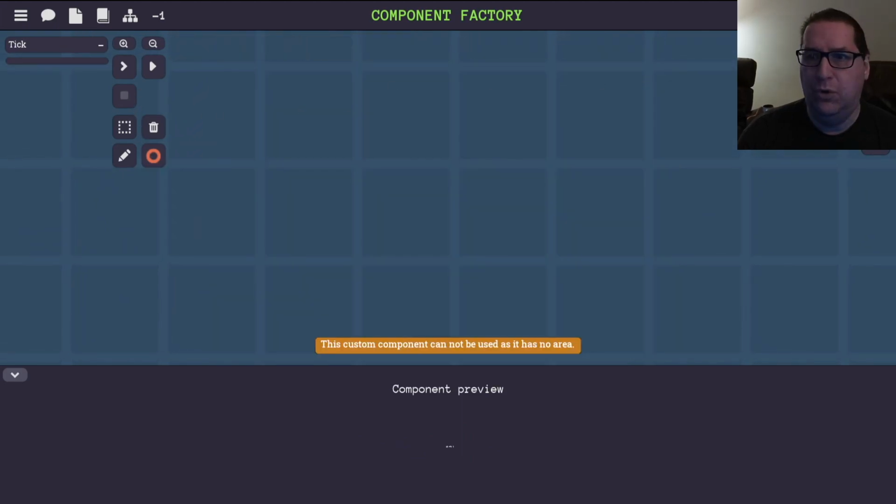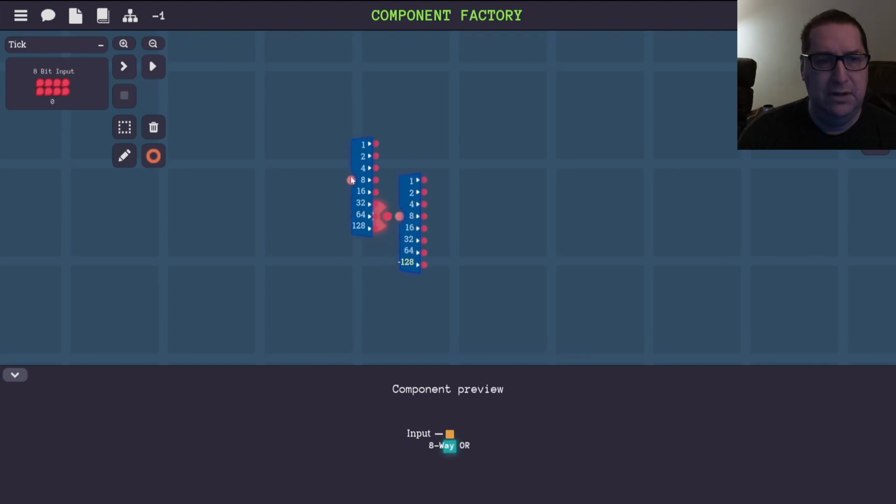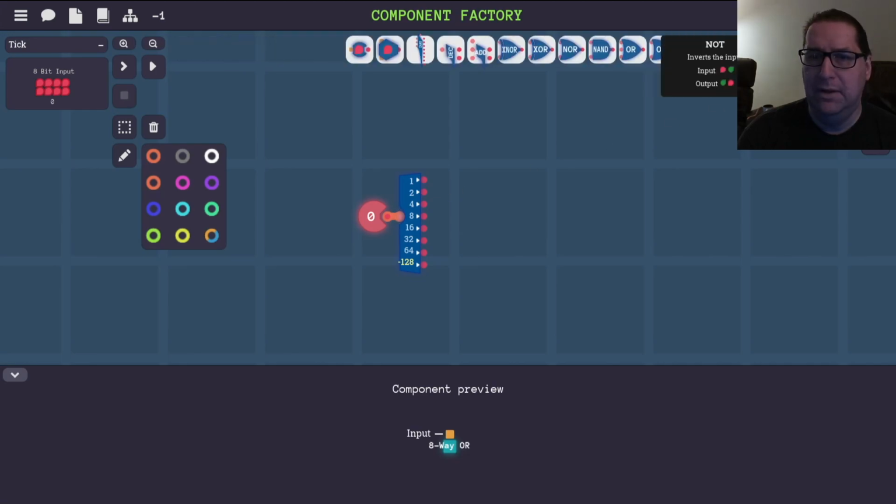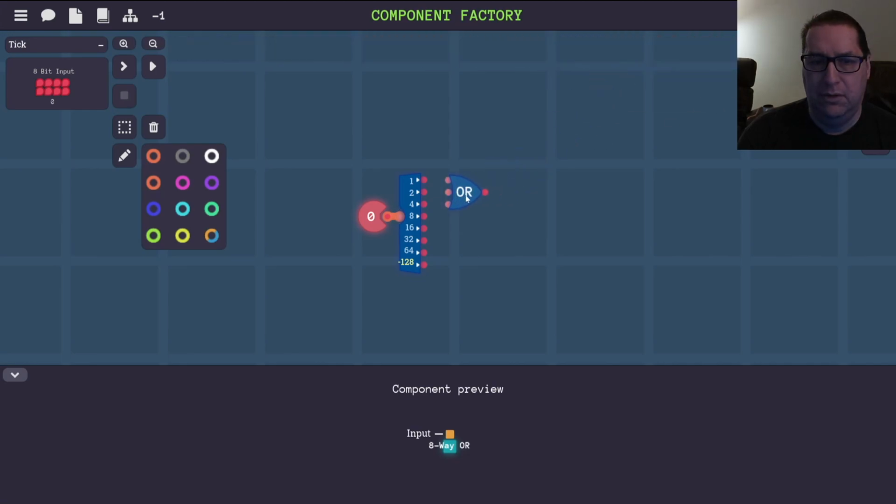Okay, so this has one 8-bit input. Put it right here. Okay, I'm going to try and make this as small as possible. Can I actually put it on top of each other? No, I cannot. Okay. And then we're going to use these 3-bit ORs.